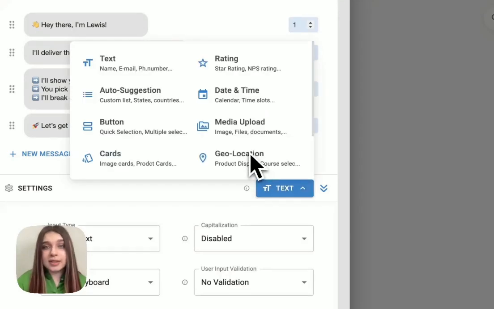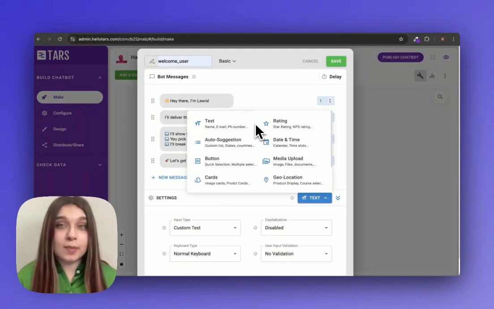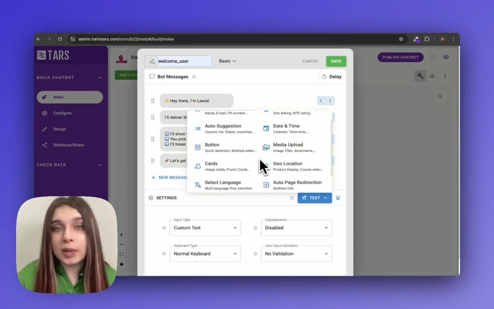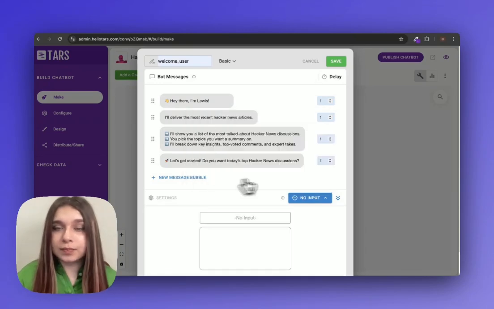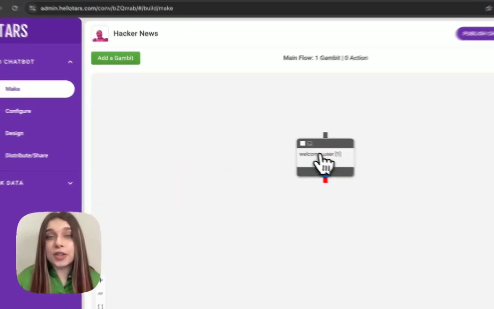By default, this is set to text, meaning that the user can type something to respond to Lewis's message. But since the next gambit is an AI agent gambit, I'm going to choose no input as the user input. Click Save. And we've completed the first step.